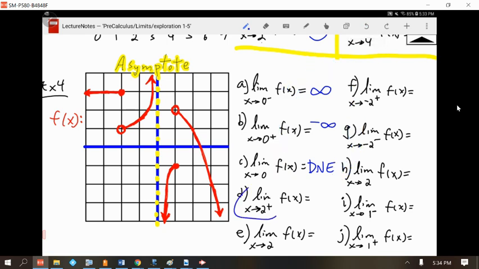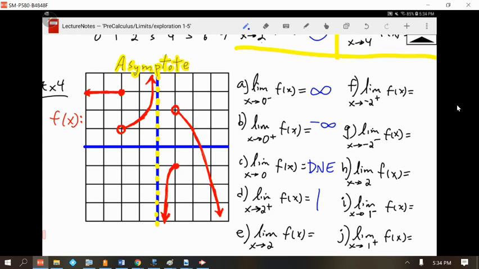What's the limit as x approaches 2 from the right? As x approaches 2 from the right, you have 1, 2. Look, it's right here. It's 1. If you want, I'll just rip through these quick. Matter of fact, why don't you just pause the video right now? I'm going to put up the answers. You can unpause it and come back and check them. Okay? Ready, set, go. Pause.